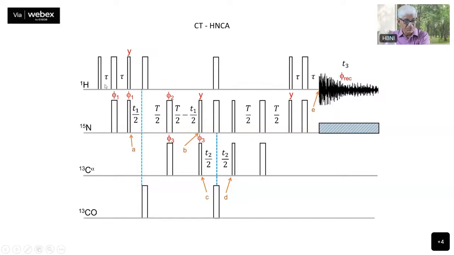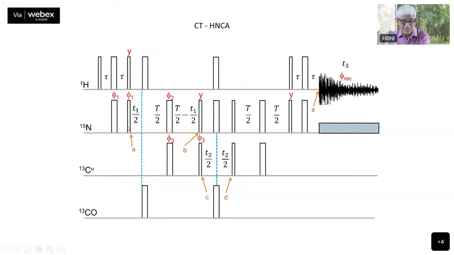Now remember, from here to here it is the INEPT sequence. The INEPT sequence between what and what? INEPT sequence between proton and nitrogen. So it starts with the proton magnetization here, and you make use of this INEPT sequence. Therefore, at this point, you will have the nitrogen magnetization. The proton is transferred to the nitrogen at this point. Now we label your t1 by 2. So you have a systematic time incrementation of frequency labeling in the t1 increment.